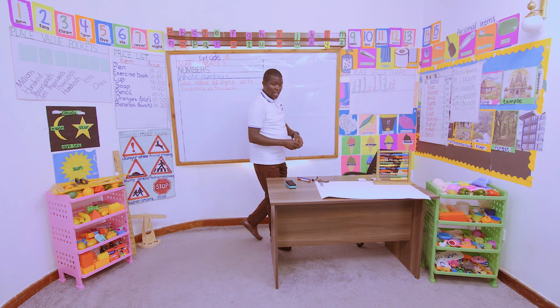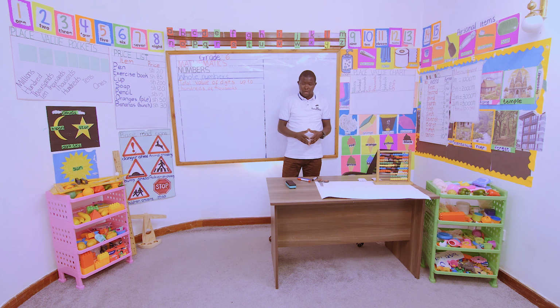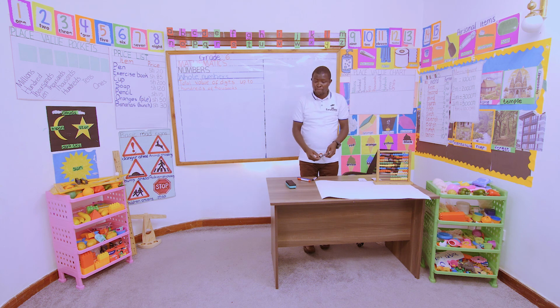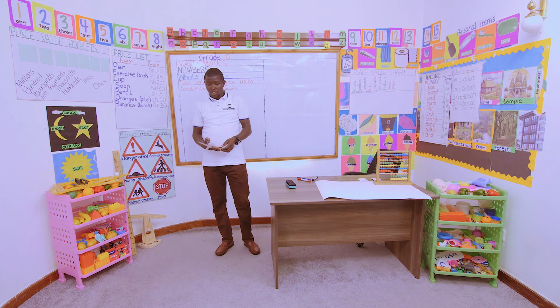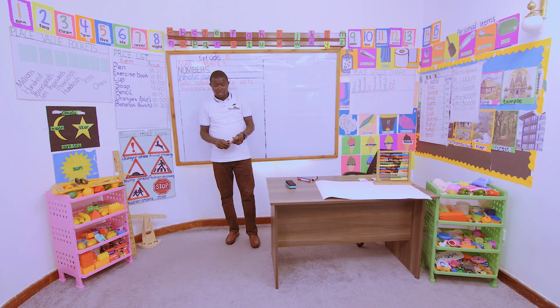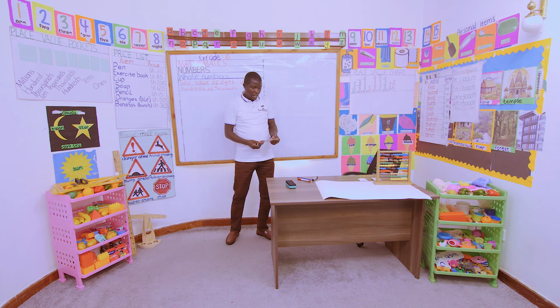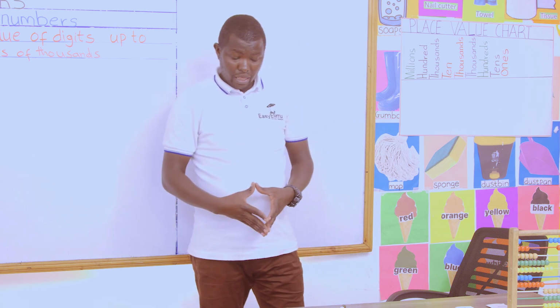I would like us to pair up, or go to our groups. Kindly join your groups, and after you join, pick a pair of scissors and a manila paper. Remember, scissors are a bit tricky. They are sharp and can hurt us, so let us handle them with a lot of care. Let us cooperate as we work out the numbers.